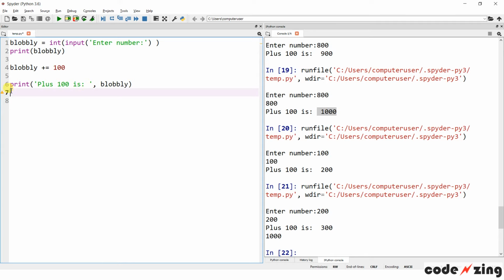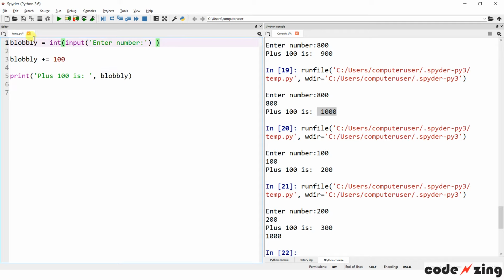They need to be something that's meaningful. If I gave you this code, you might just get stuck on what is Blobbly, and it makes it hard to figure out what's going on. So you want to use useful names. You can call it like user input if you want. I would also note that when you make a variable, you can't put spaces, so it can't be user input with a space. It's going to get tricked. It thinks that that's two separate things.